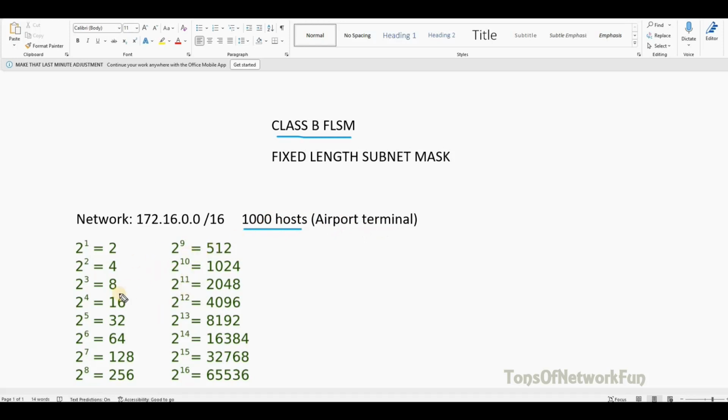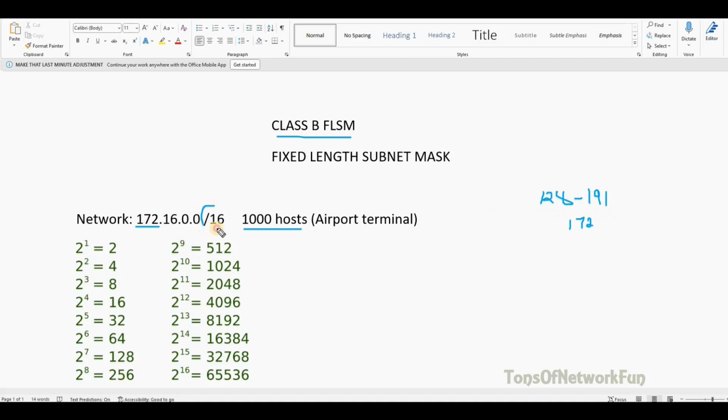So before we talk about this table here, let's talk about this B, class B. How do you know it's class B? By looking at an IP address. You always look at the first octet. The first octet is 172, and I hope you know the ranges. Class B range is 128 to 191, so 172 is obviously between that, so it's class B.